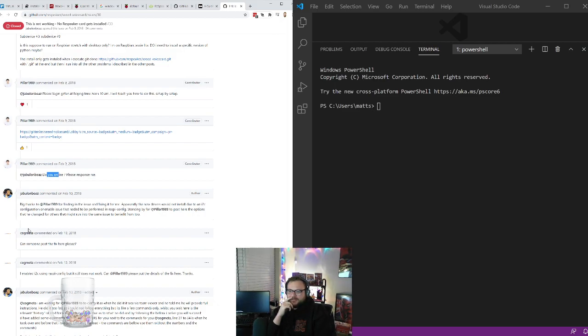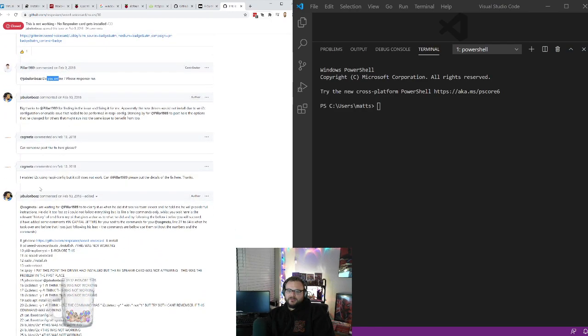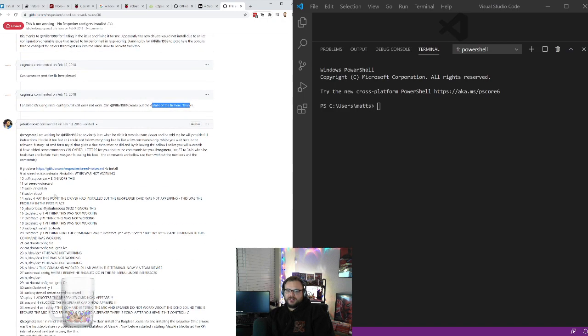Apparently the new drivers would not install due to an I2C configuration or enable issue that needed to be performed in raspi-config. Standing by for them to post here the options that he changed. I enabled I2C using raspi-config, but it still does not work. Pillar, please put the information here. Where are you, Pillar?